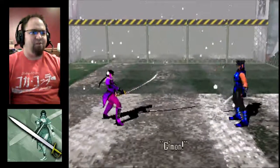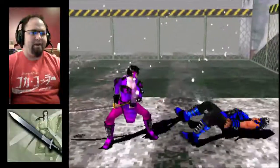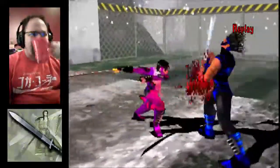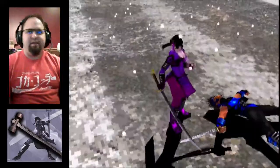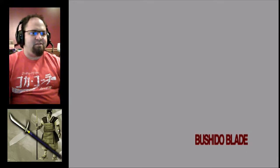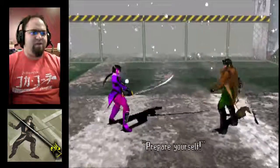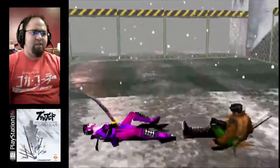Oh, it's Blue Gambit. That's cool. Bye. My sword's bigger than yours. I mean, it's obvious by now, but one of the cool things about this game is that it is a one-hit kill. If you get a deadly blow, you're done. Oh, she doesn't even know. Neat. Everything's a one-hit kill, so it's all about swordsmanship and parrying and stuff like that. I don't know why this game doesn't have like a million stages.